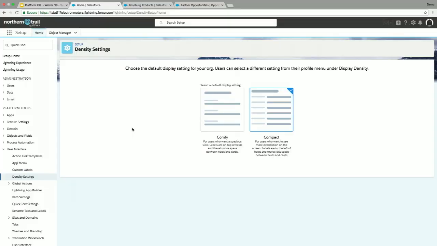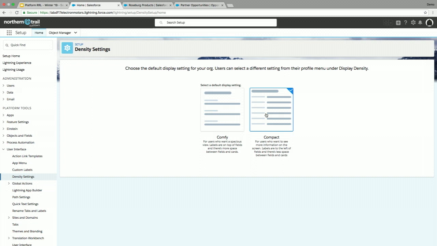So starting off with the density settings feature. As admins, you do have some control for the org default. So what I'm showing you here in setup is a screen under density settings you can get to. And it's pretty simple. We just basically let you pick what the org default is, comfy or compact. For existing orgs, we're not moving your cheese, don't worry. So you will stay on comfy as the default, which has been what you've been on since the start of Lightning. But if you want to move your org over to compact, you can just easily click on it and set it as the org default.